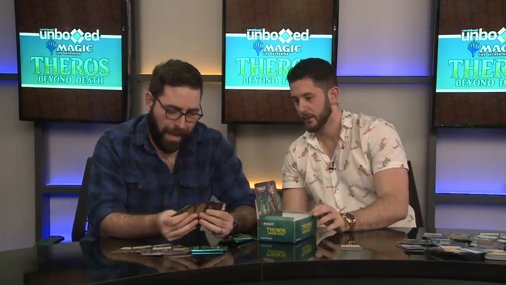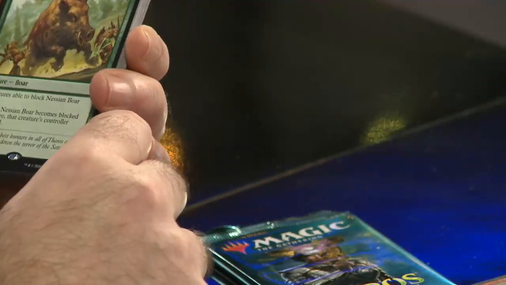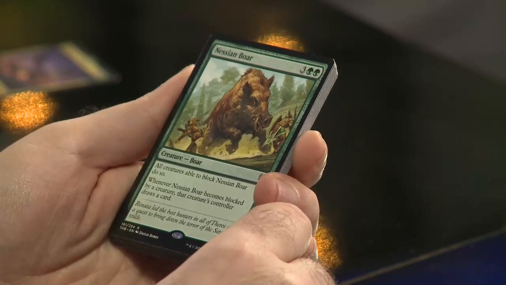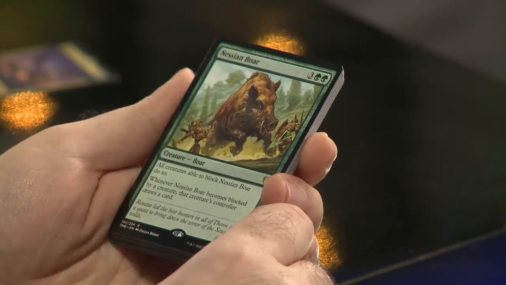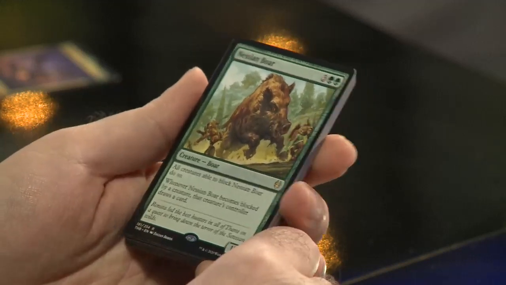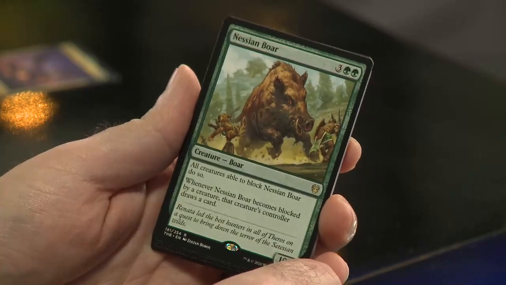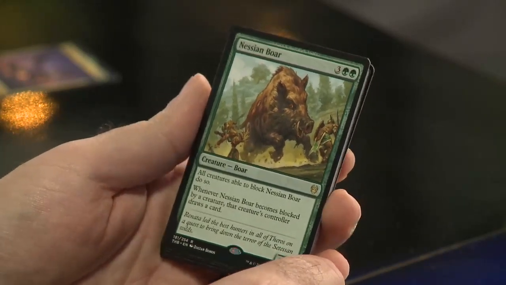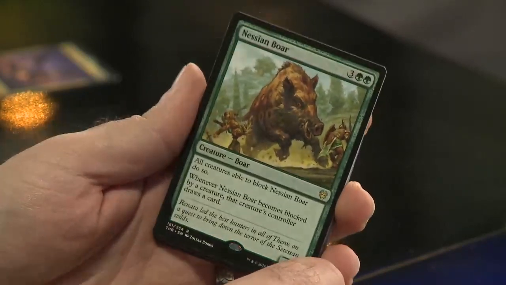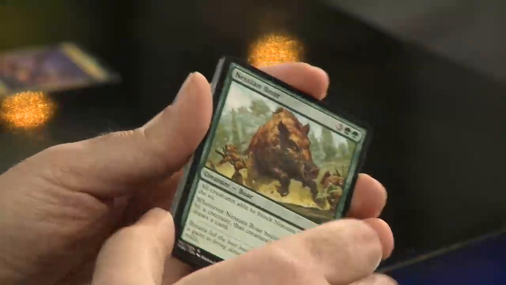What do you got? Here we go. Nessian Boar, which costs 5 to play and is a 10/6. All creatures able to block Nessian Boar do so. Whenever Nessian Boar becomes blocked by a creature, that creature's controller draws a card. So this is a way of playing it, attacking with it, clearing out any blockers that your opponent may have, and hopefully you've got some other creatures that can go clean up and finish your opponent off before they have a chance to make use of those cards you just gave them. Also on brand for green decks. Very green. I dig it.